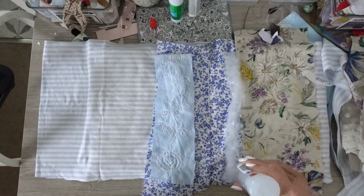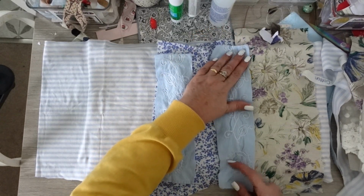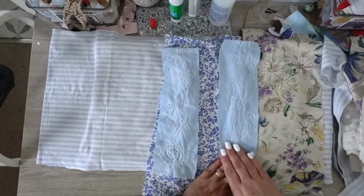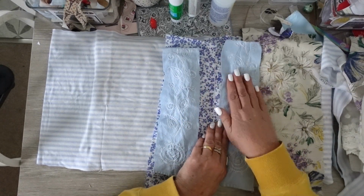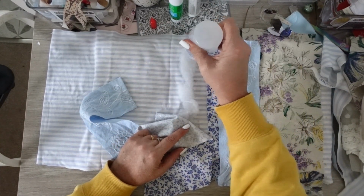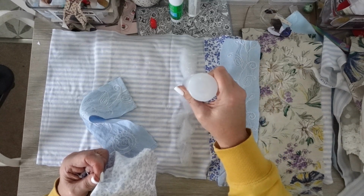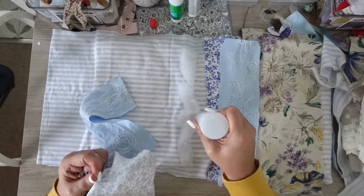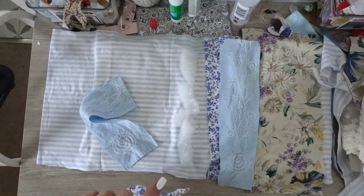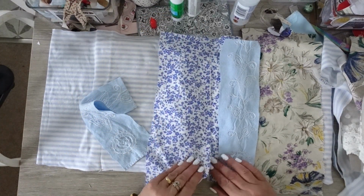I know it looked a bit like a disaster happening, and it kind of was for a bit, but with junk journaling there's always a way around things. If you give it a bit of thought, you can overcome situations. I think that's what I'm trying to say. So it might be that I cut that material down because I do like this fabric, but this is nice and thick, and we do need a bit of thickness going on the journal. I guess I was a bit optimistic thinking the striped one could be the main fabric because it is very thin. So that's a lesson for me to learn. I've never used a thin fabric like that before, so I never thought about it, but maybe something for you to know as well, that you have to have the thickness there, or you have to layer, which is what I'm doing, layering up.